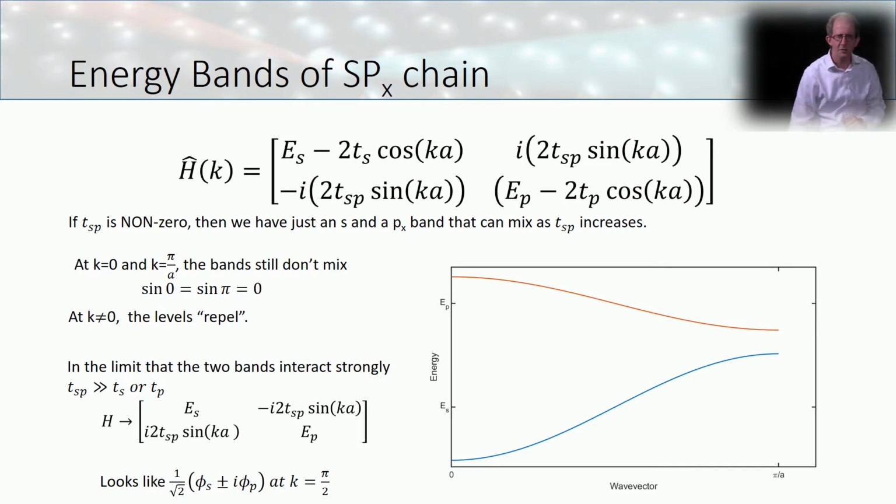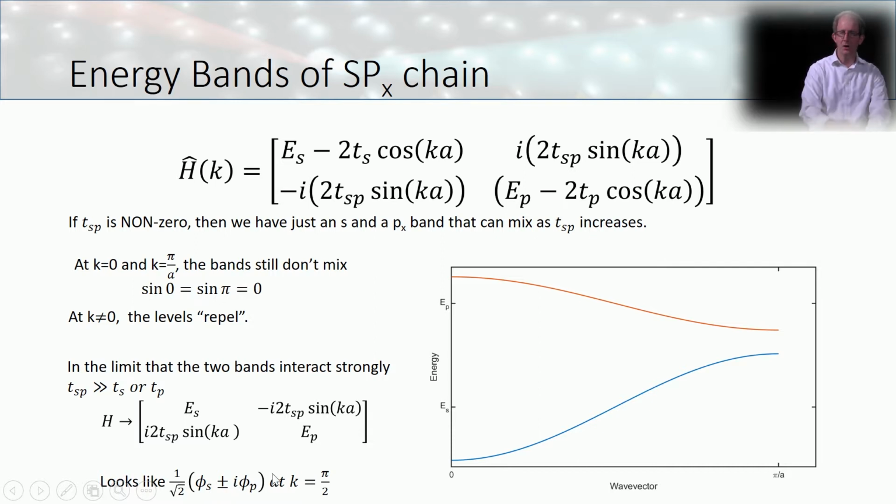Then we can approximate that T_sp is much larger than T_s or T_p, so we can just ignore those two terms. And we're going to get something where our wave functions end up looking like even contributions of s and p orbitals in the middle of the Brillouin zone, right? Because effectively this is going to look like it's infinite. This is going to look like it's minus infinity times i. And so they're going to add together like this: an s orbital plus or minus i px.